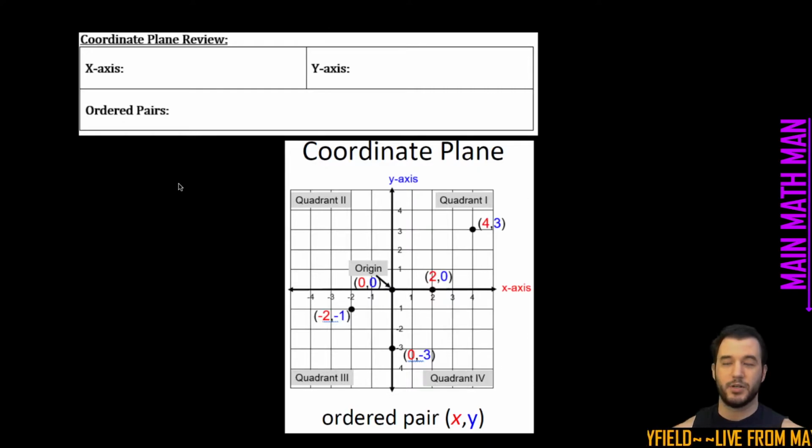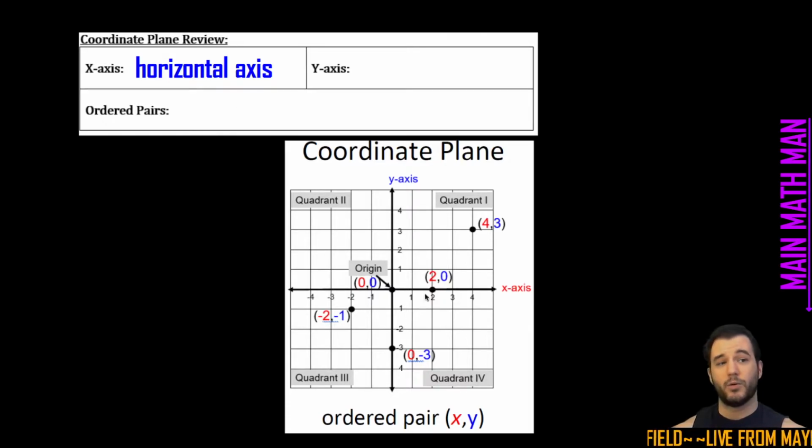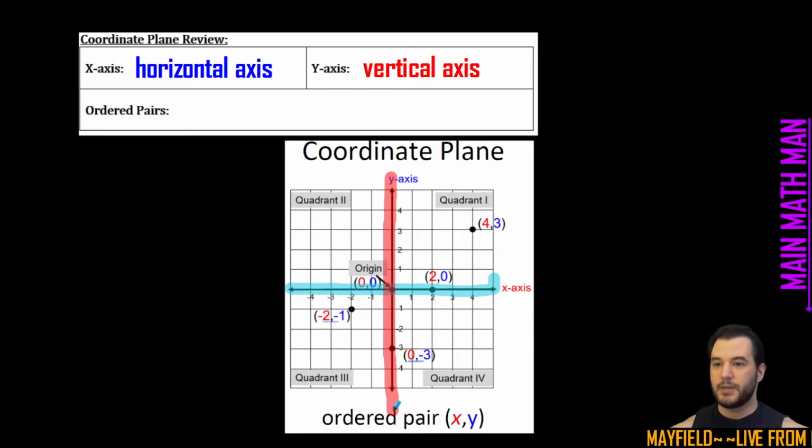Again, there's a picture to kind of use as a reference. And so make sure you're seeing, again, that x axis is going to be our horizontal axis. That's the one that is going from left to right. And then for our y-axis, again, that is going to be our vertical axis. That is the one that is going up and down. So again, that's the one right in the middle. So again, make sure you're also seeing that point in the middle. That point 0, 0 is that origin.